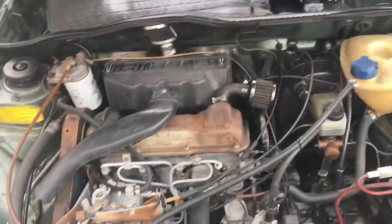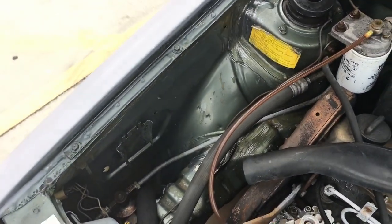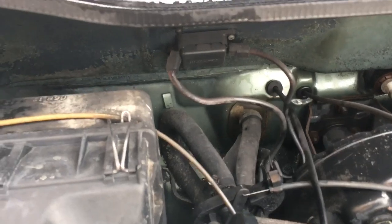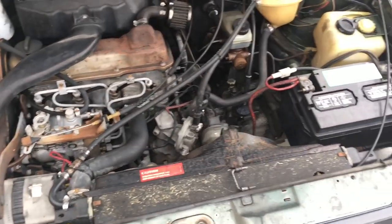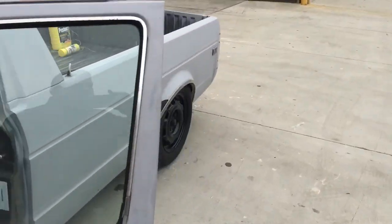Let's go under the engine bay. I did just wash the car. And I did clean under the engine bay because it was... You see these wheel wells? They were full of grease. Pretty much everything was full of grease. Back here, you couldn't even tell there was color back here. But it starts right up, guys. This little truck runs like a champ. Honestly, I can't complain and I'm very happy. I'll start it up for you guys so you guys can see.